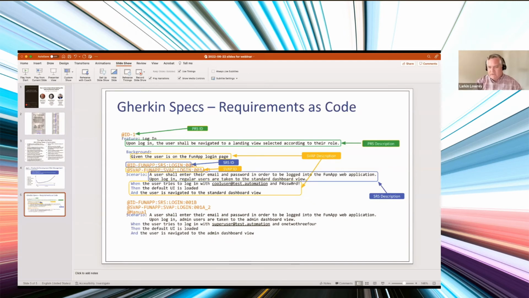Okay, so here's an example from a presentation I did last fall on using Gherkin specs. This is a file that is given to the developers to use for their test automation. It is written by product owners or business analysts or quality engineers, whoever it is that's writing requirements, in a very conventional requirements format. We're able to use these @ prefixed annotations to indicate which portions of this Gherkin spec are used to generate our documentation. So from this spec, we're able to generate our product requirements and our software requirements documentation.